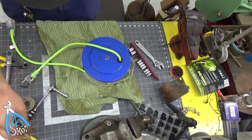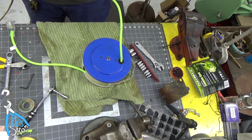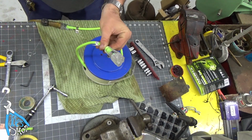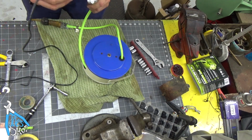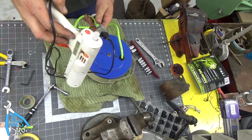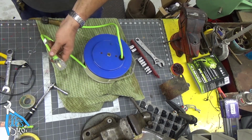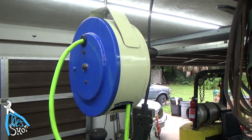This is the moment of truth. Hopefully this doesn't go like electro boom. Oop. I think I got a green light there, and power there. So this now works. Look at that. Alright, so there it is.